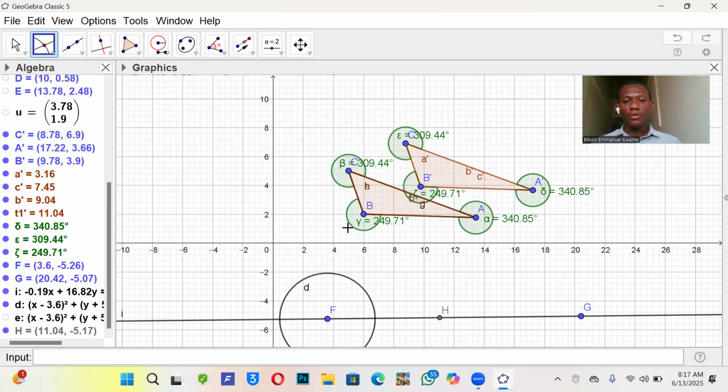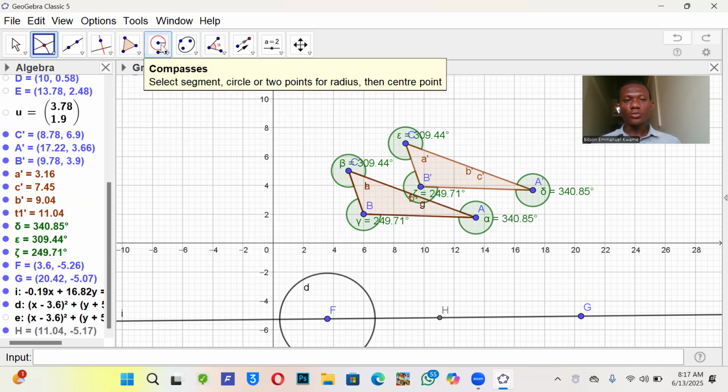Now the next thing that I'm going to do, you know that from here to here gives us what? It gives us this. So I have to finally do from this side to this side. You get it? We did from this side to this side to get the length that is here. Then we did from this side to this side to get the length that is here. Finally, we want to know what point, we want to know the B point here. You get it? So how do we do that?